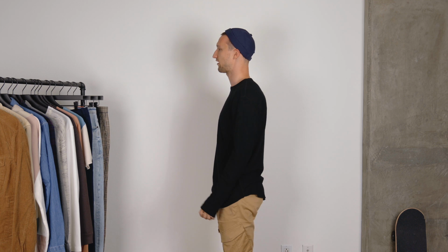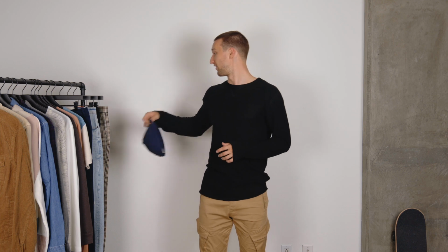I was thinking maybe I wear it like this, which looks better from the front now that I have my buzz cut, but then you look at it from the side, and then it looks a little weird again. So anyway, I wanted to include it because I think it'd be a really nice way to stand out. It's a different type of headwear that you don't see all day, every day. And if you can rock it, you're probably gonna pull it off like crazy and people are gonna love it. So I wanted to show you guys that. But I'll take it off for right now and let's talk about footwear.